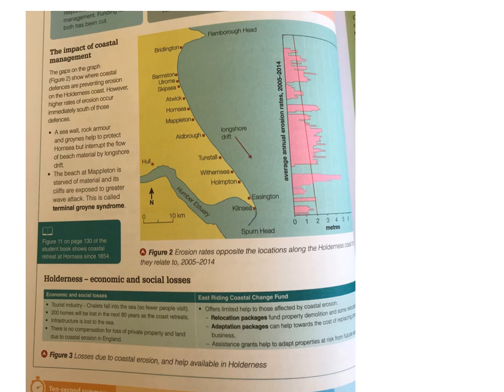The area between Mappleton and Aldborough, there are lots of farms and small settlements which have all really suffered from terminal groin syndrome. Sewell's Farm, for example, was one of them. And then further down, you've got places like Withernsea and Easington, which is near there as well, which are also having their own problems. So Easington is right down towards Spurn Point. And then you've got Spurn Point at the bottom, in the southernmost tip of the Holderness Coast.